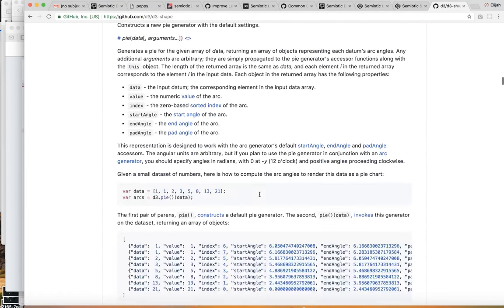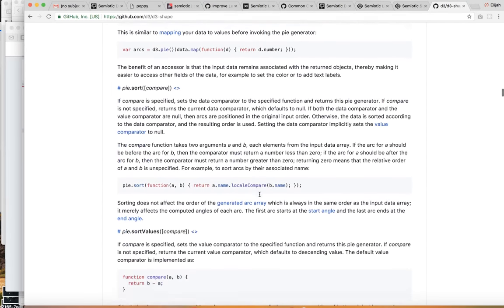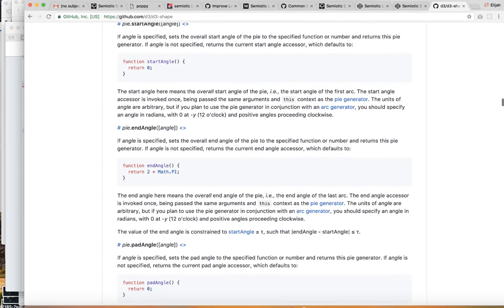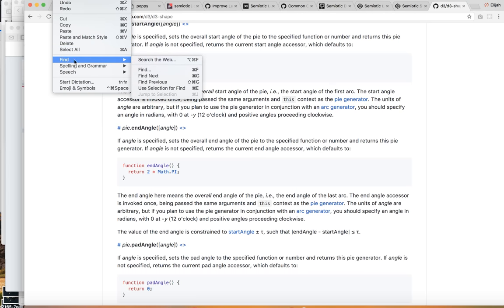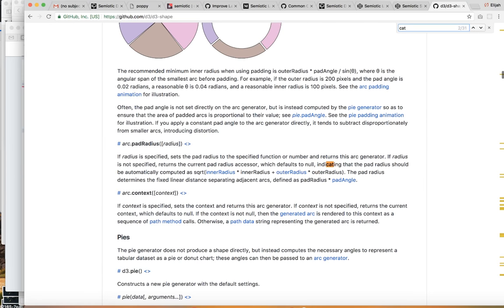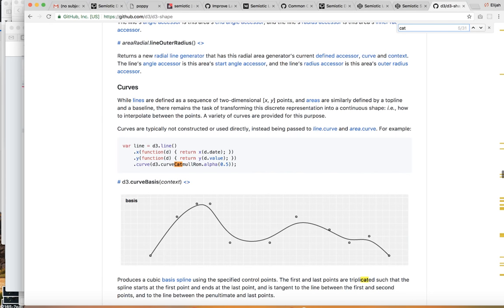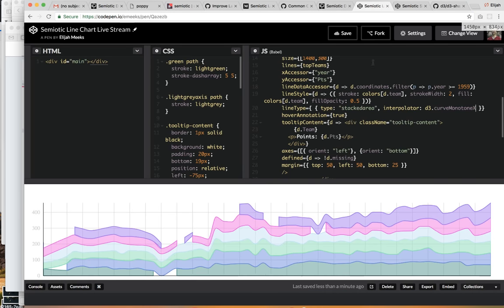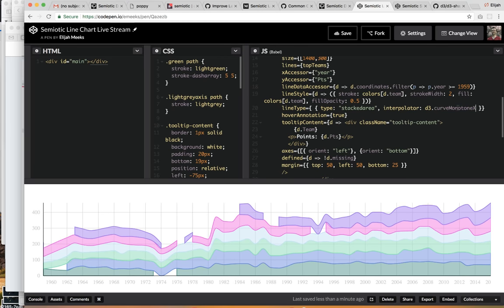Even though the original calculation was called Catmull-Rom, maybe we could have given it a more user-friendly name. I mean, there's so many different ways you could have spelled this. Anyway.